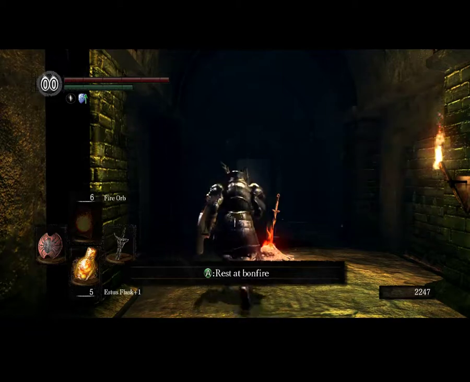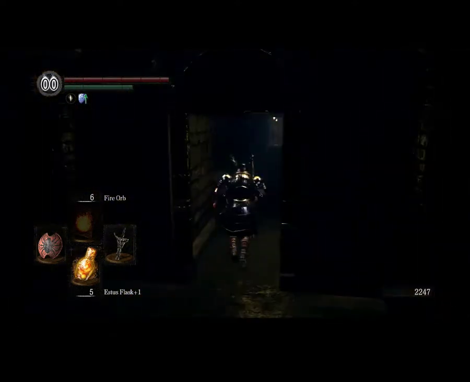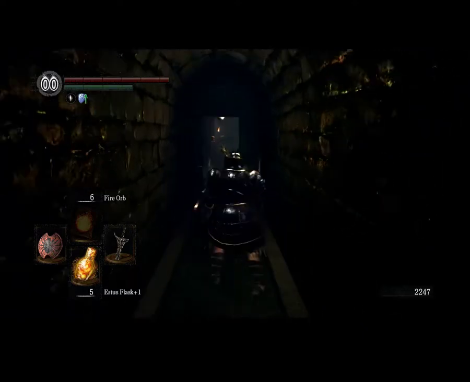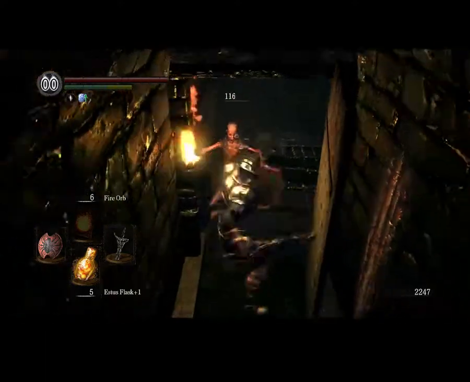A couple of small things you may have noticed. First of all, we are human again. For some reason, when I fired this back up, we had +1 humanity. I wasn't about to spoil that. Secondly, we do now have access to a fire orb, so we're able to start doing some pyromancy.